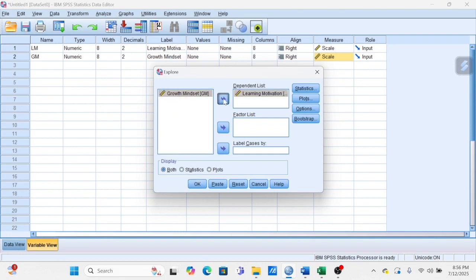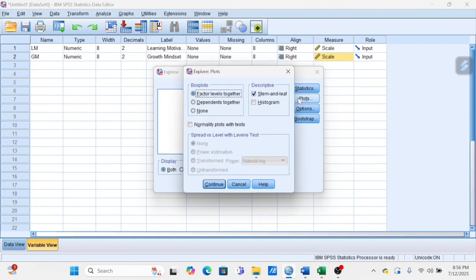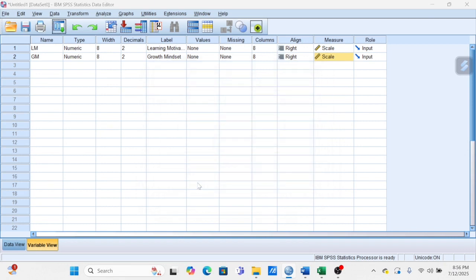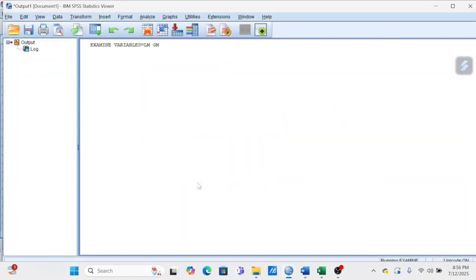Because we don't have any group here, I leave the factor list empty. And then I click plots and check histogram and also check normality plots with tests. Then we click continue, then click OK. So let's see the results.